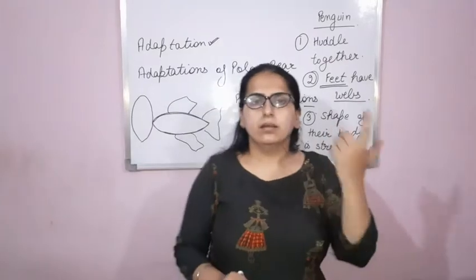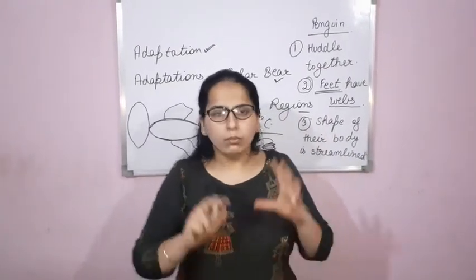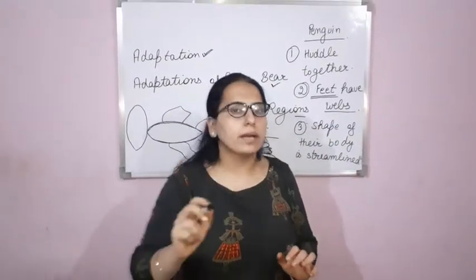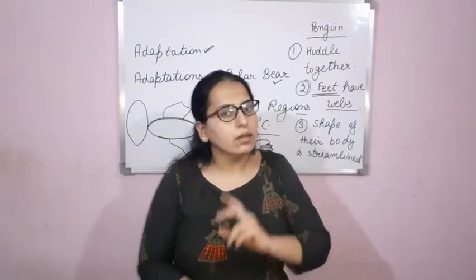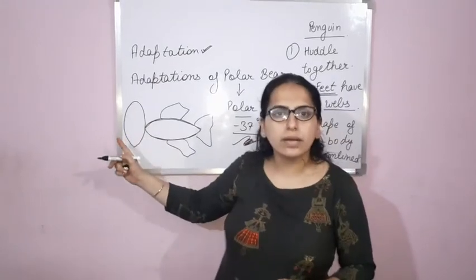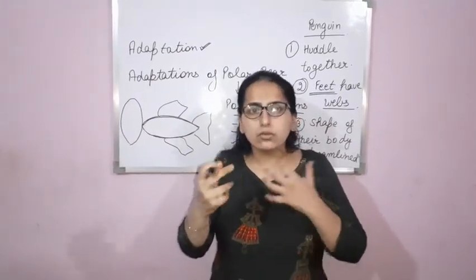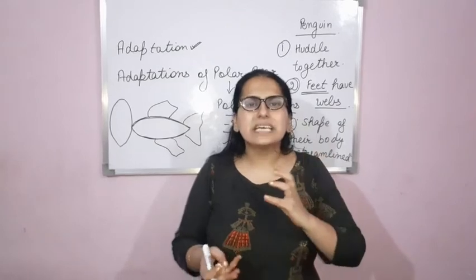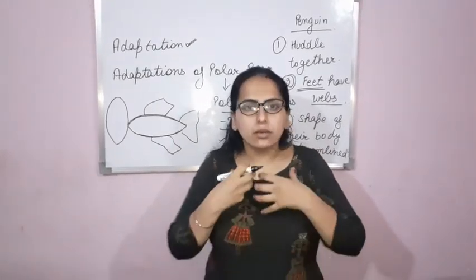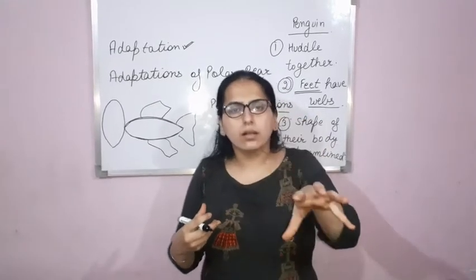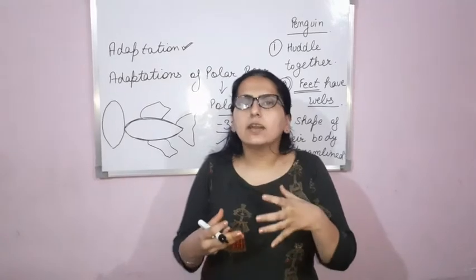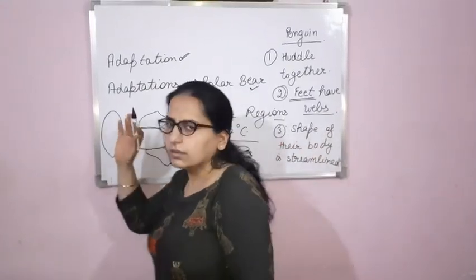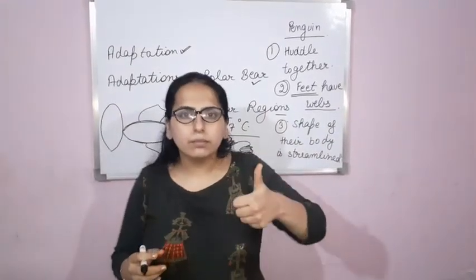Now tell me, in polar regions, as you know, most of the time the surrounding is covered with ice. There is a snowy background and the color of the surrounding will be white, right? Now their front part is also white. That surrounding is also white. So somewhat they merge with the background. Am I clear? Merges means mixes, or you can say match. So their body color matches with the color of the surrounding so that they are not easily visible to the predator. Clear?